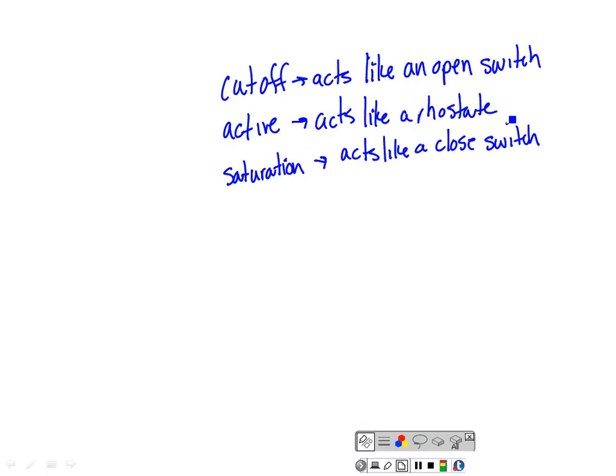And your volume control is probably using the transistor kind of like a rheostat, right? And then changing the channels would be just to saturate a transistor and turn it on and off. What's nice about these is that we get current gain out of them. So it takes very little current to control a much bigger current, right? And that's the specification we get: the current gain between the base and the collector.